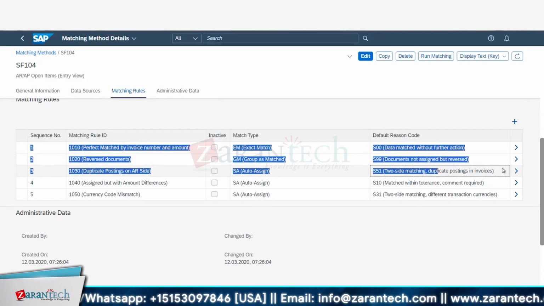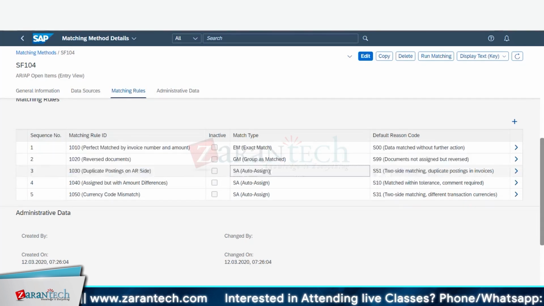Or by mistake, you book it as 120. That is also a difference, right? That means my XPLNR and your XPLNR do not match. The transaction currency got matched, but the amount is not getting matched. Maybe it is greater or lesser than the amount you have entered, right? So in those cases, the system makes it an auto assign.